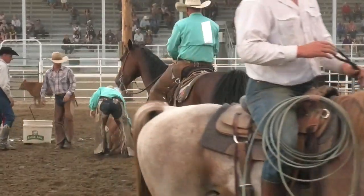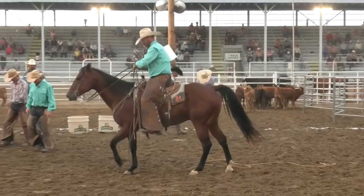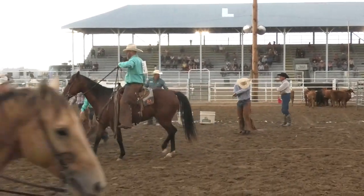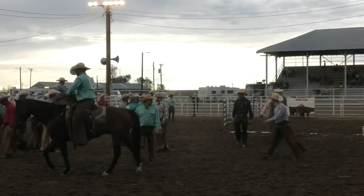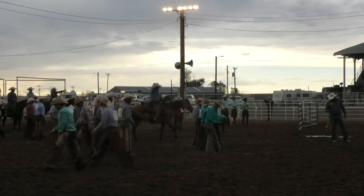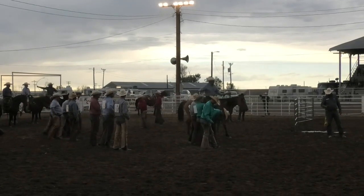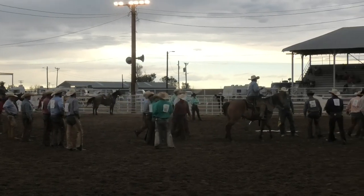Going to be a run here of 1:33.65. So we told you last night the fastest time was a 36-second flat run. Tonight the fastest time so far is 1:06.91. Schneider, XIT, you're going to be on the east. JLB Ranch, you're going to be on the west. East for Schneider, west for JLB.